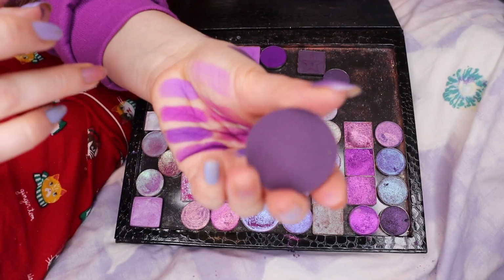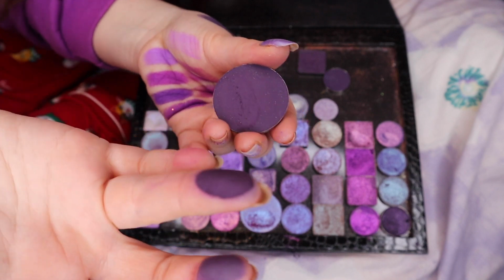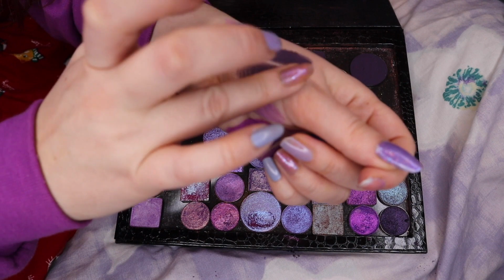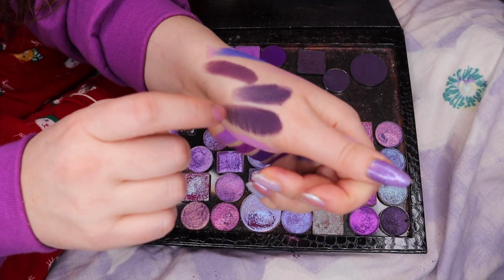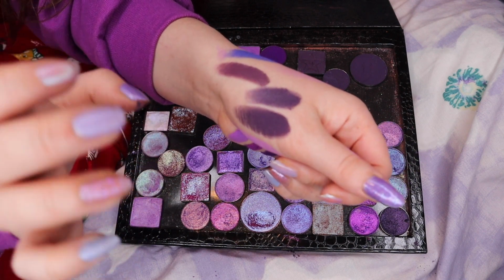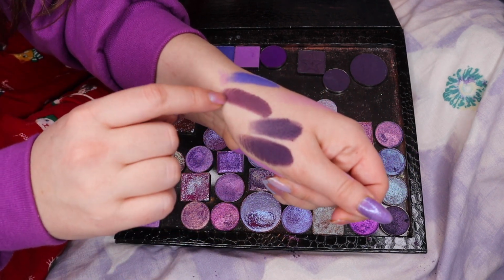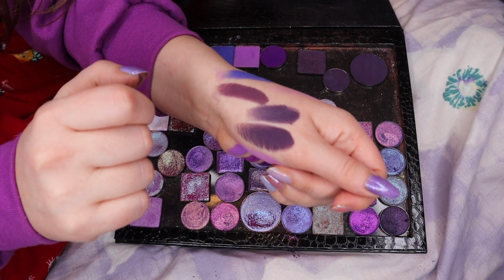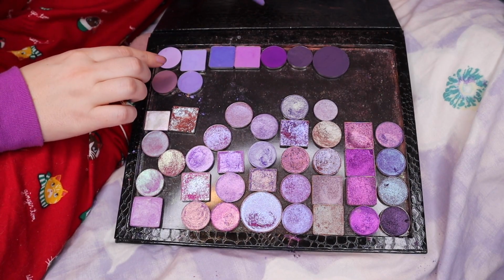And then we have Black and Plum from Give Me Glow. This one feels a little dry, but I think that's what their mattes tend to do, and then they still perform really nicely. I'm not ready to make a decision between the Glaminatrix and the Give Me Glow. I don't think I need both of them forever, but I'm just not prepared right now. So I think I'm going to go ahead and declutter the Jeffree Star one, and these are kind of pending for a later time. Okay, that's 8 mattes decluttered, 9 that I'm keeping.